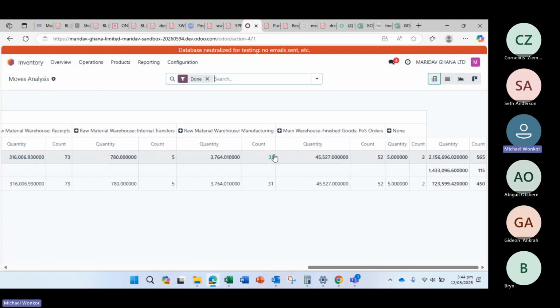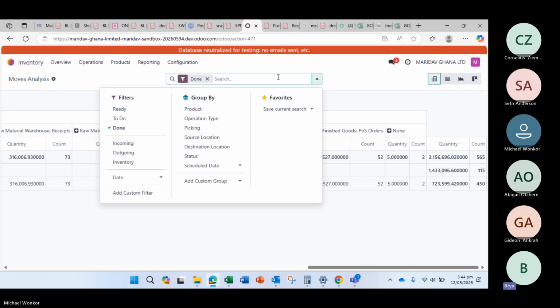No, I want to see details of that very item, maybe transactions under it for various dates for a period. So filter. The arrow at the search bar. No, filter by product. Group by product.